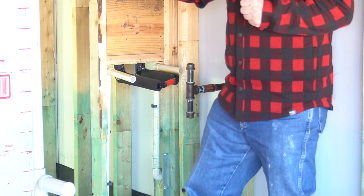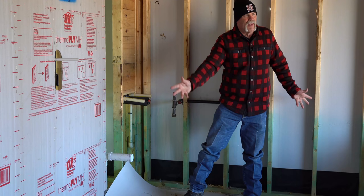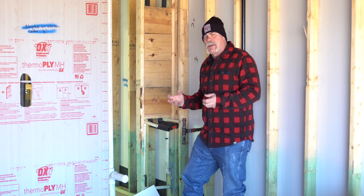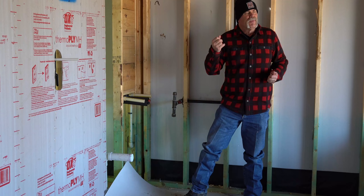Those of you that have been here before have heard me talk about three-quarter inch copper fittings — they are so reduced down that you're going to create a flow restriction throughout the house. If the lady of the house is in the master shower taking a hot shower, it's going to starve the hot water to everything. All I say is: if you're using PEX in a house, upsize everything so your homeowner gets full flow at every fixture throughout the house, just like they do with copper.